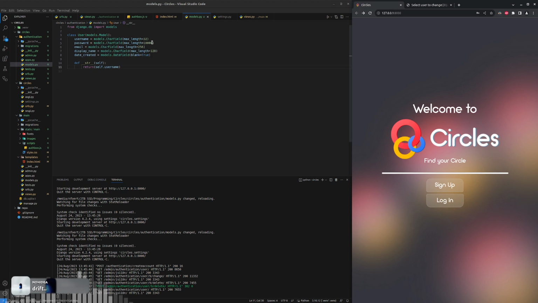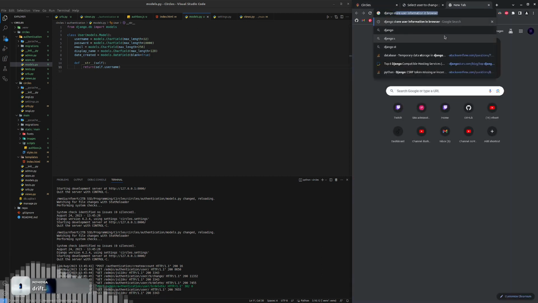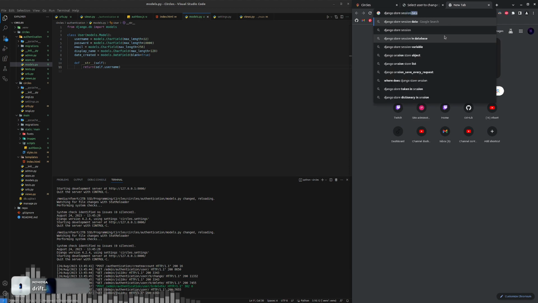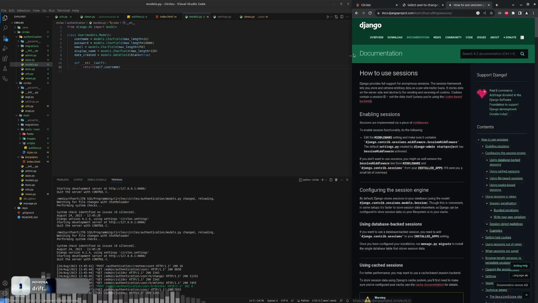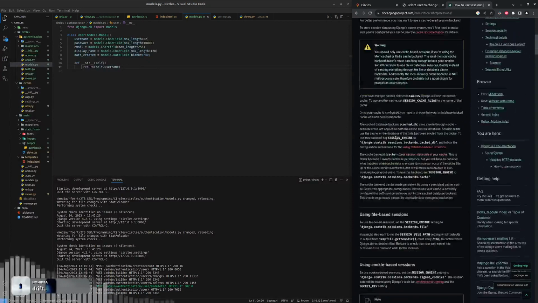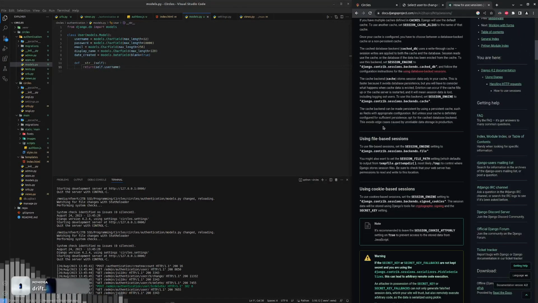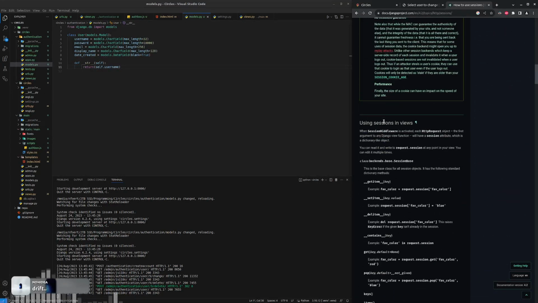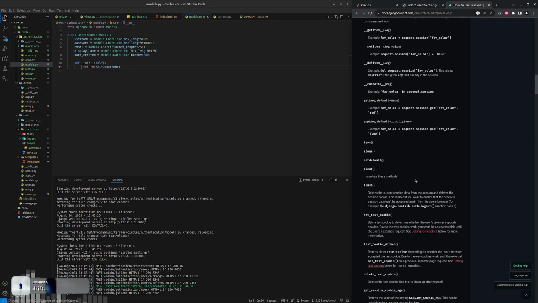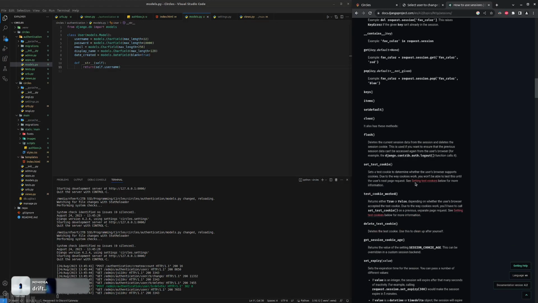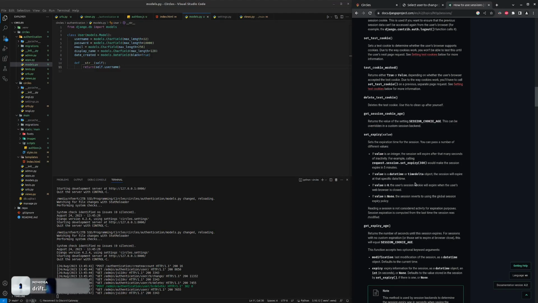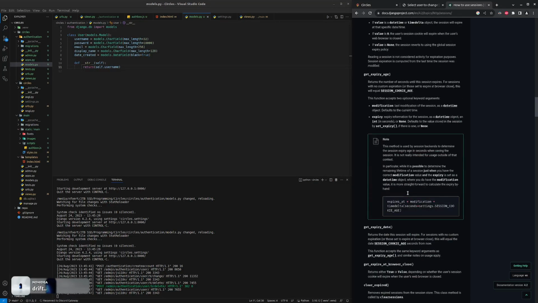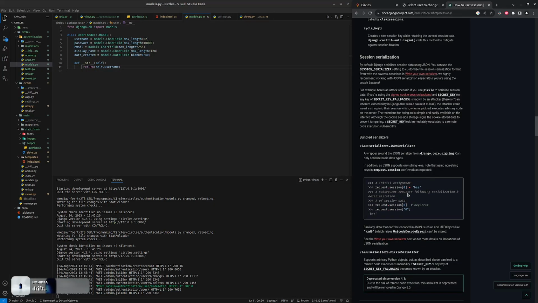So, sessions. Django store session. How to use sessions. Can we see a proper example? request.session['foo'] = 'bar'. What does that do?